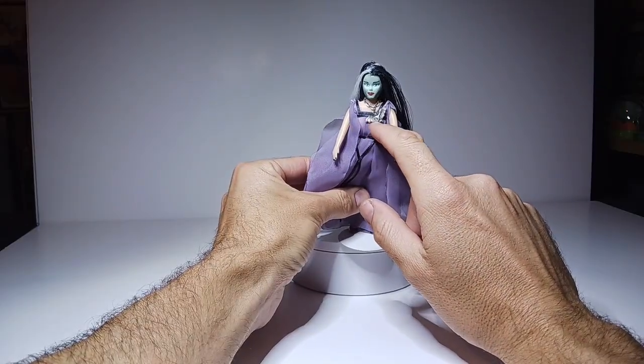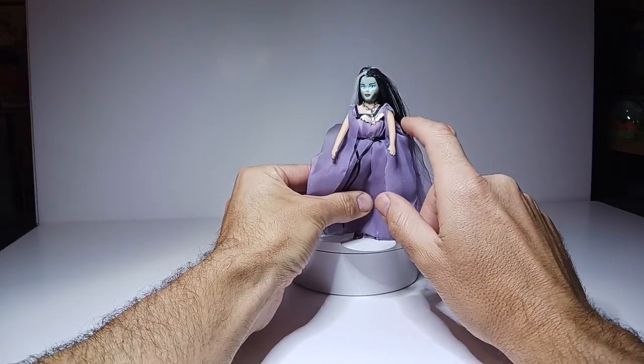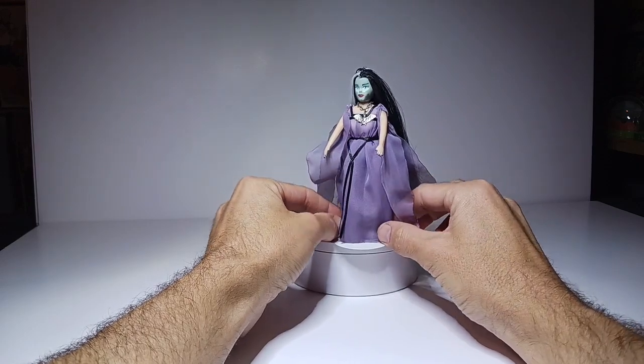These little black ropes up here, or ribbon, I super glued those around her neck. And then I've just put one here as her little belt. And I'm just crazy about it. This is my favorite character.